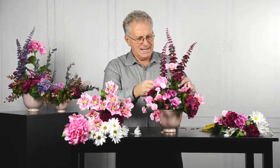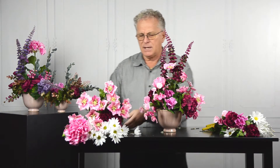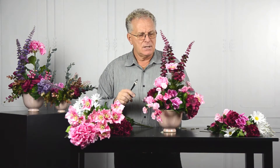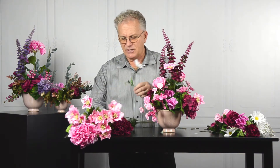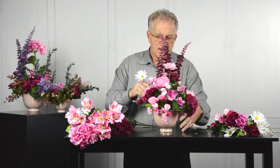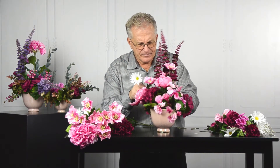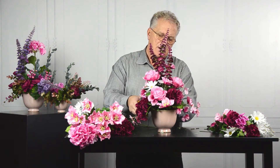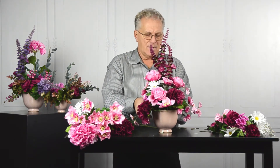It needs a little bit of white just to break up all that pink, so the daisies are going to be the solution. Again, not that real stiff wire — it has a lot of motion and movement so I can manipulate and massage that stem, give it some interest. Daisies are a happy flower, so I want to make sure I'm using those throughout the composition.